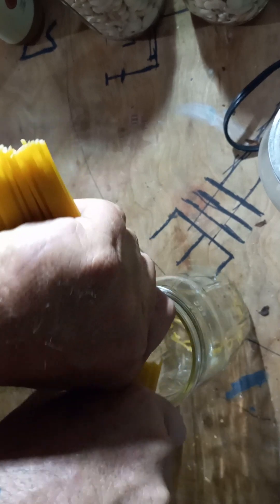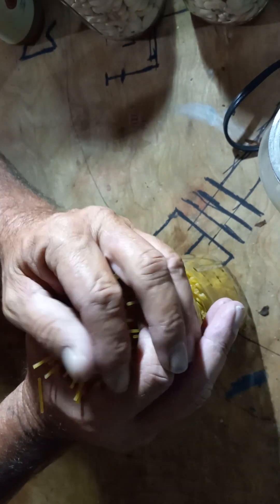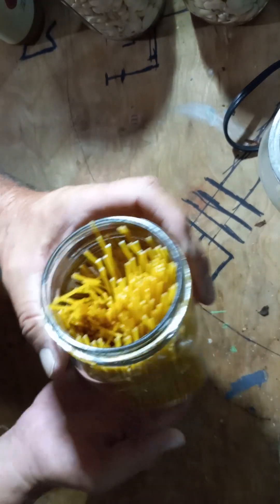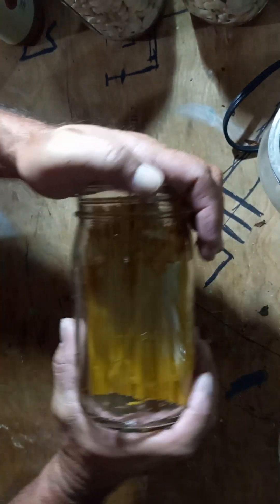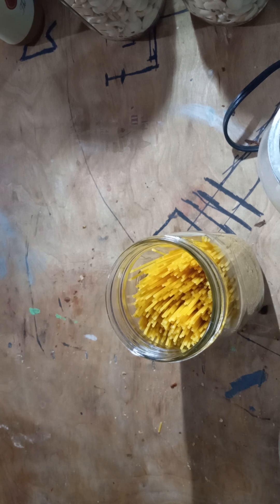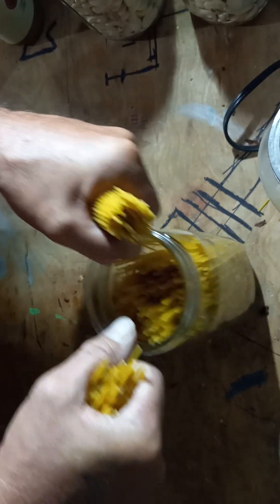That's too much — give me that. I could break all of it. You're very strong! No, I just smell strong — you look strong. I said I smell strong, dad. Do you pack it in there like that? Then I take my hand and cover it up. I'll shake it up like that, try to get it all level in there. I gotta add more. You like being strong? Yeah, I like being strong. That's why you like working out every single day — because I love being strong. Just like muscle guys!